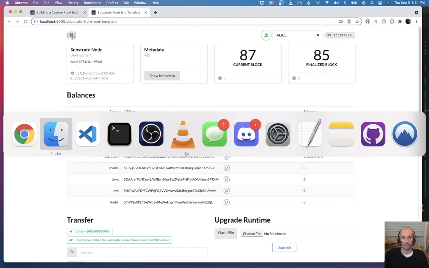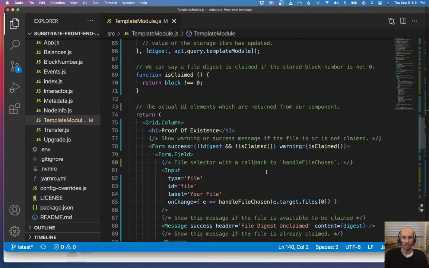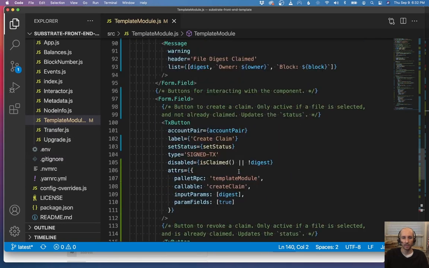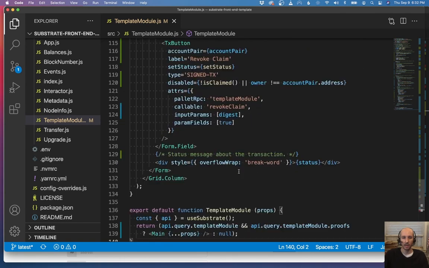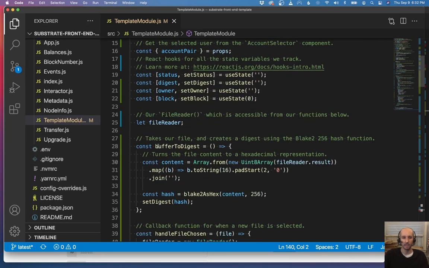Yeah, makes sense. I guess let's take a look at the code. What I'm sort of curious is how the digest is actually created. Here it is, buffer to digest.